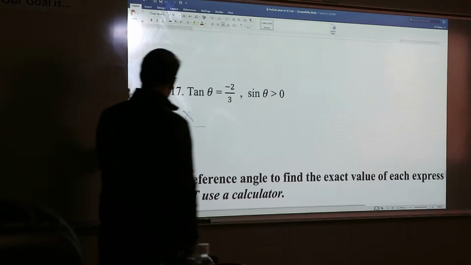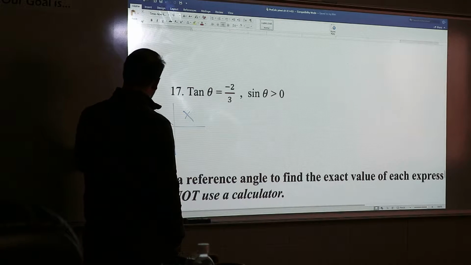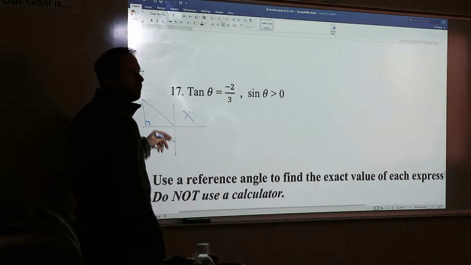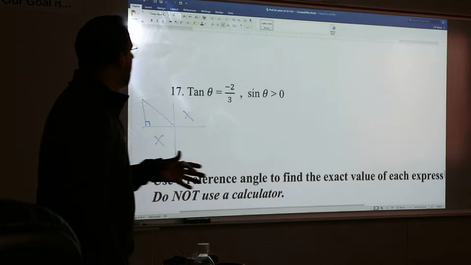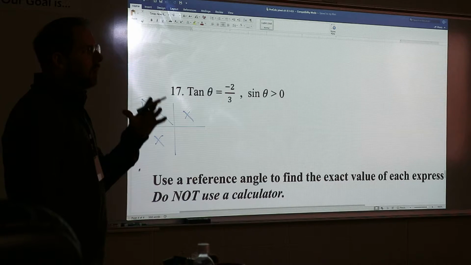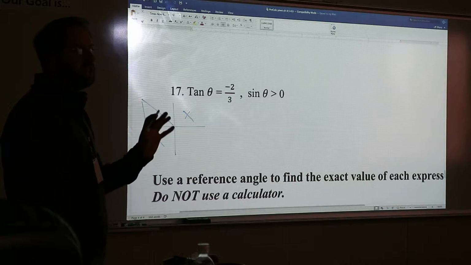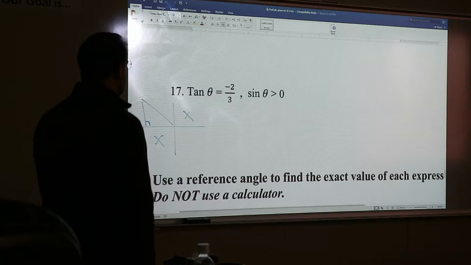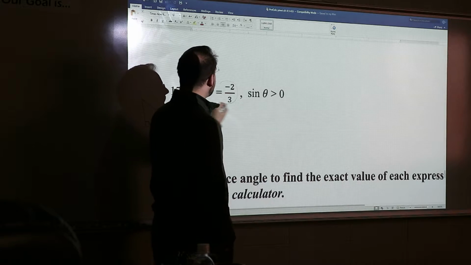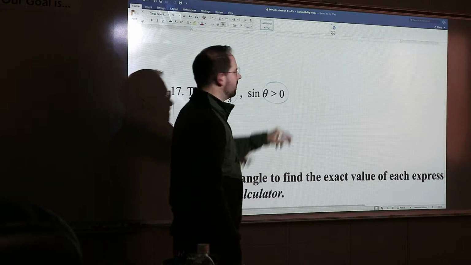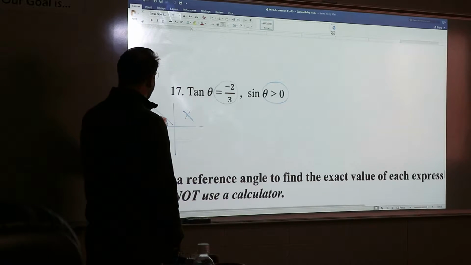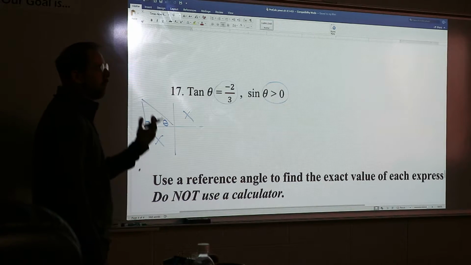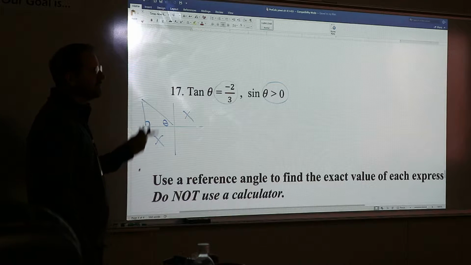Second quadrant, the reason being, sine is positive in this quadrant. If you look at your positive-negative sign chart, that's a chart you should have in your notes or on your property sheet as well, sine and cosecant are positive in the second quadrant. How I looked at this, tangent's negative, sine was positive. That's how I knew what quadrant I'm in. So I'm in this quadrant, this is where theta is going to be, it's always next to the origin, and we're always bringing the triangles back to the x-axis. That's how I always draw them.